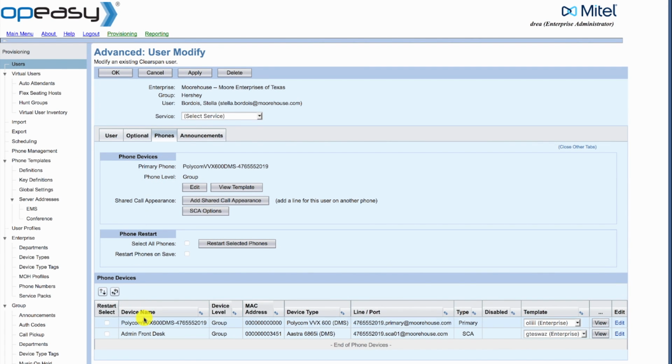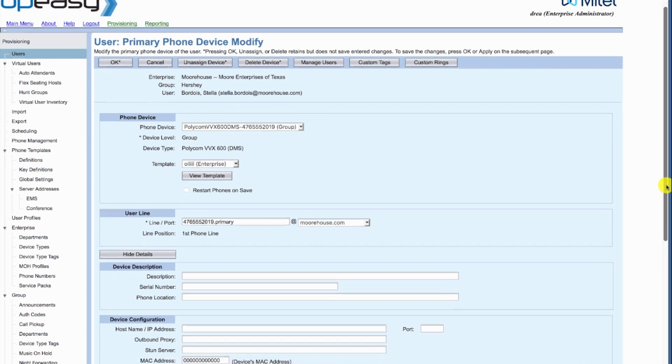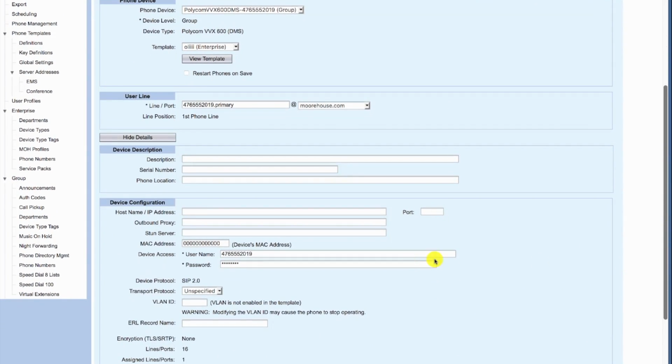As you can see, this particular user has a Polycom phone as the primary phone. And for Polycom phones, we'll scroll down, and we have MAC address, and there's a device access username and password.